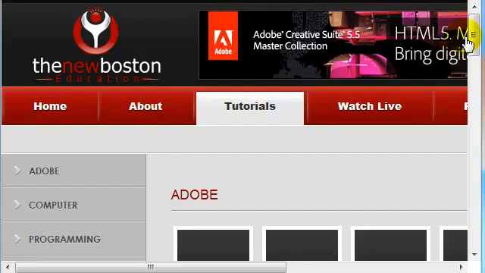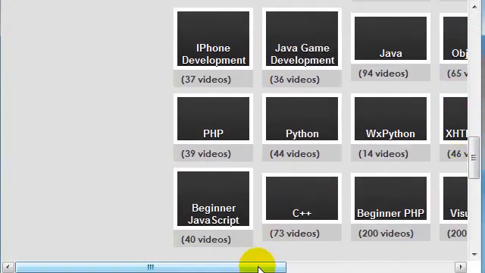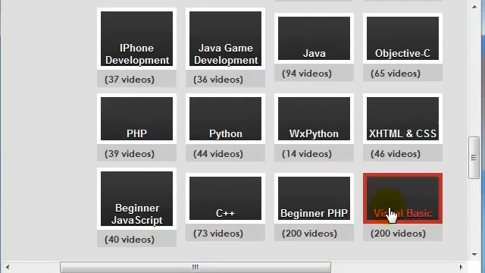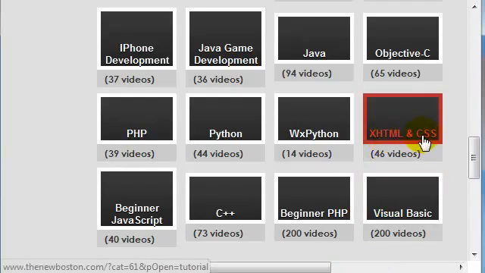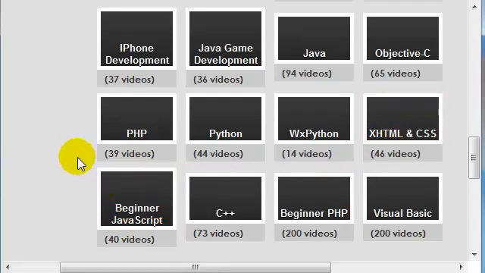So if you're saying, okay, I thought I learned about web development before, but maybe not. Well, I want to tell you this. If you are completely new to web development and you never made a website before, then I would highly recommend you check out my XHTML and CSS videos and then my JavaScript tutorials. Once you do this, you're going to be ready to move on to HTML5. If you skip over these, and this is the very first video you're watching on web development, I'm going to be moving kind of fast and you might get kind of lost. So I just want to tell you that first.